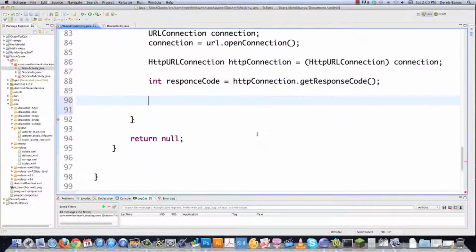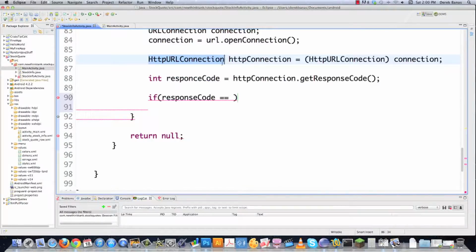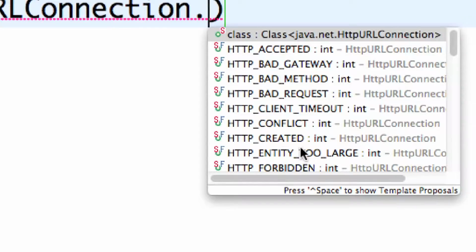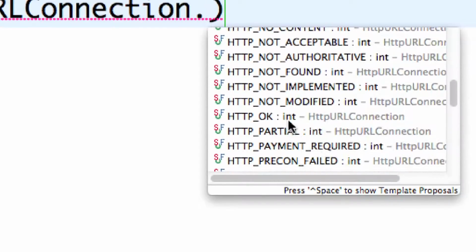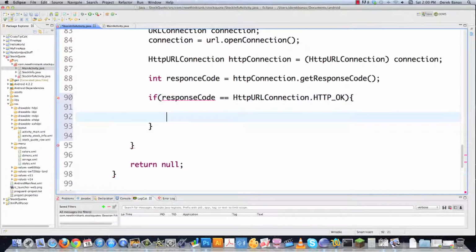Now that I have that information, I can say if responseCode is equal to, copy this up here, paste it inside, and then go dot HTTP_OK, which means we properly connected. Well, if we have a proper connection inside of there, and make sure we spell response right, then I'm going to start reading the information from our connection.